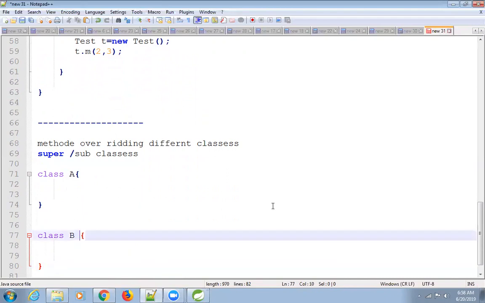You should have some relation: B extends A. Then B is a subclass and A is a superclass.